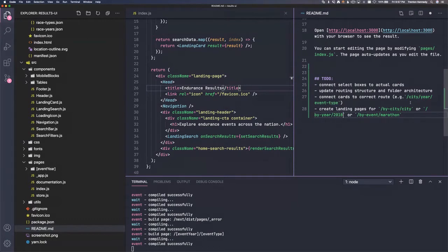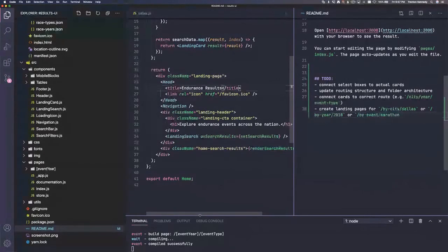And it doesn't have to be by dash whatever. You can call it whatever you want, but I think that would be an ideal scenario, because if you saw that URL, you would know what you're going to see on that page. I like that. I think that's a great strategy. But I vote we work on updating the structure and folder architecture to support the city year event type URL, because then we can start linking to them from the cards.